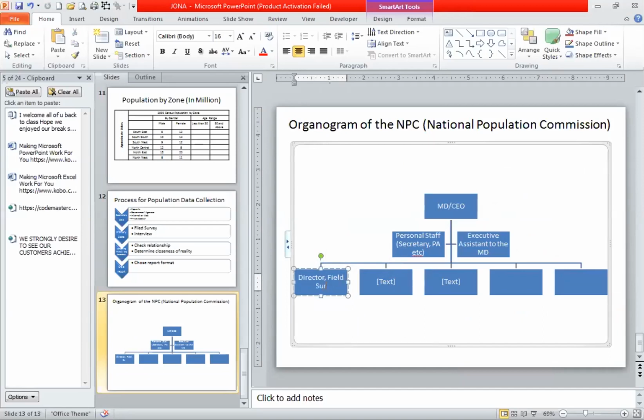field survey. You can have director finance. I'm just trying to director admin and personnel, director technology.